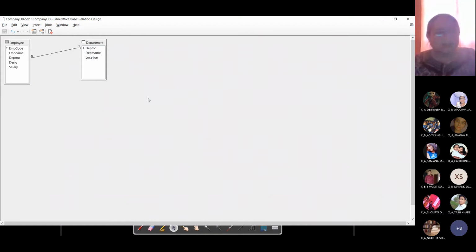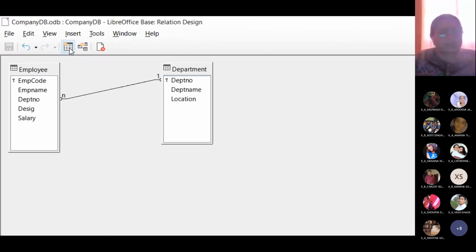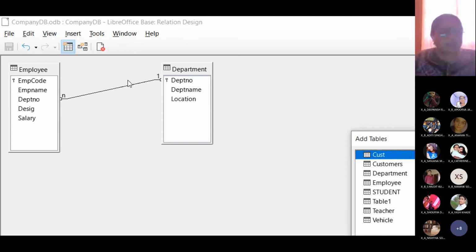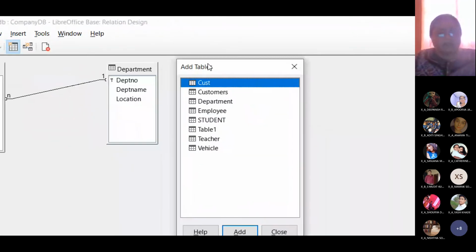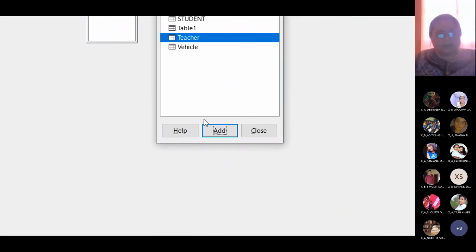As many tables as you create, if there are related tables, that is tables containing a common field, you can create their relationships here. If you want to create more relationships, you just have to click on this button, add tables. From here, you will add the table. So I'm adding the teacher table over here.